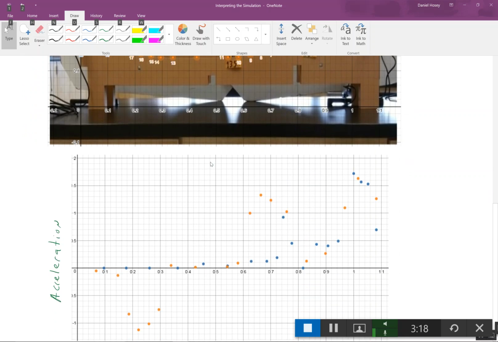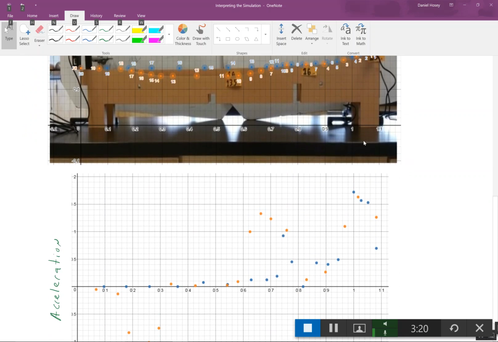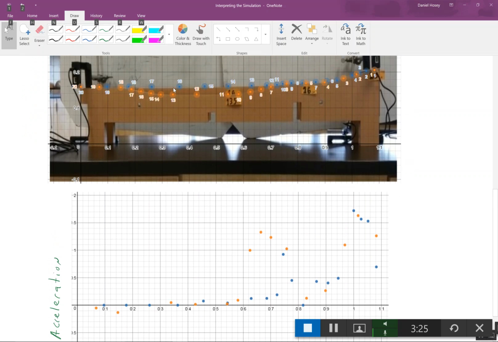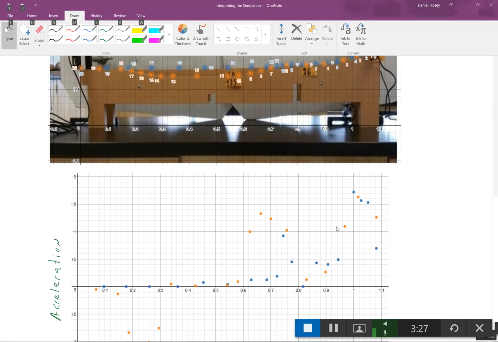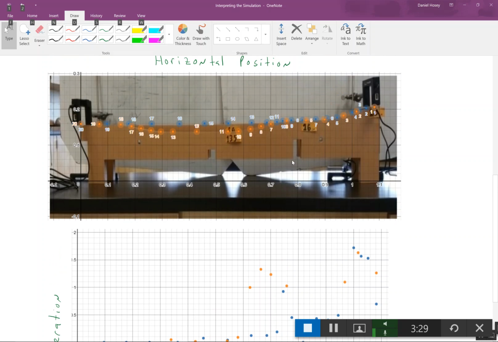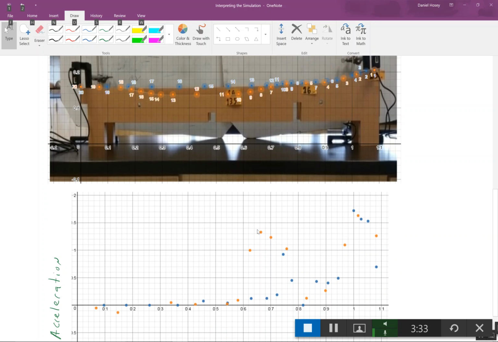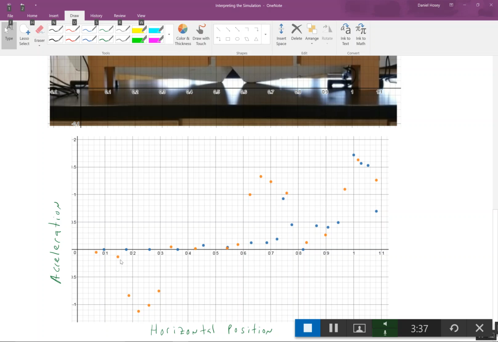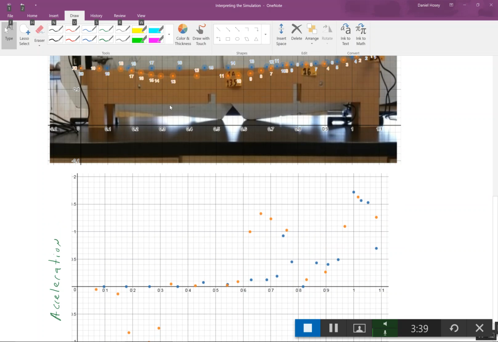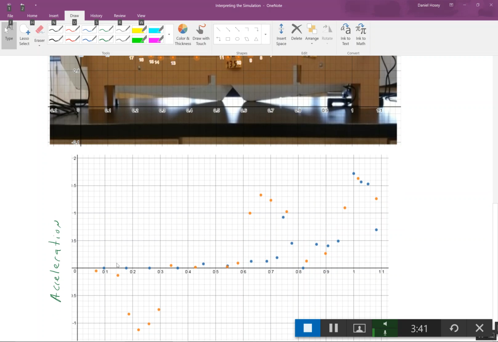In terms of acceleration, you can see the blue is accelerating, and then it's basically not accelerating. It's going at constant speed because it's flat. The orange and the blue are both accelerating, but then you get this dip for the orange where it goes downhill, and you get a positive acceleration. It speeds up. But then here you're going to get a negative acceleration, and it slows down. And then again at the end here, the little blip here, you don't get any acceleration. So this is consistent with what we saw when we did it for real.